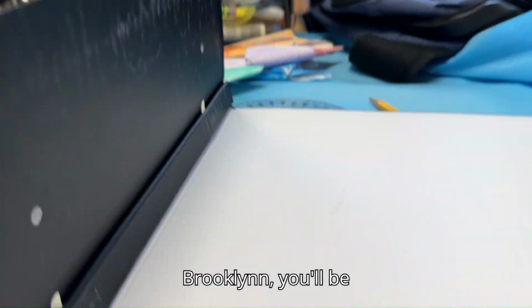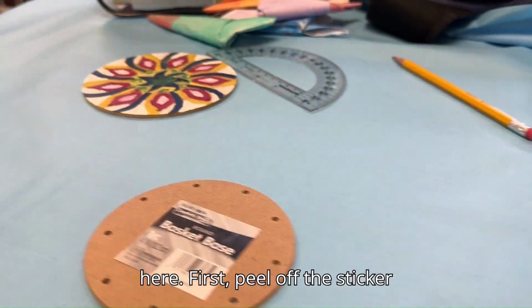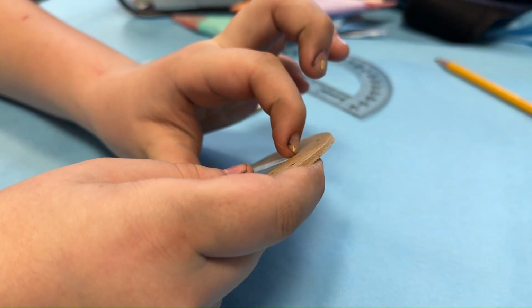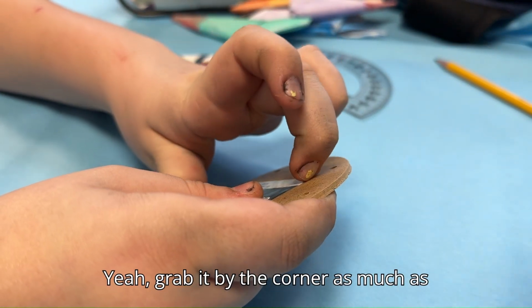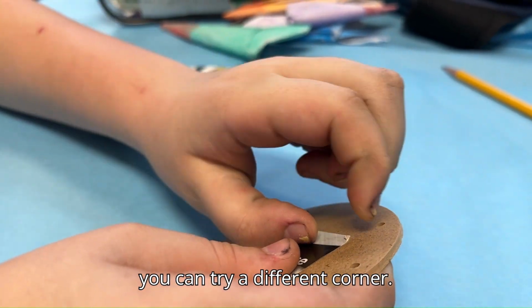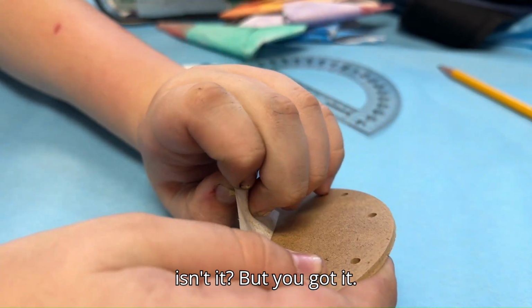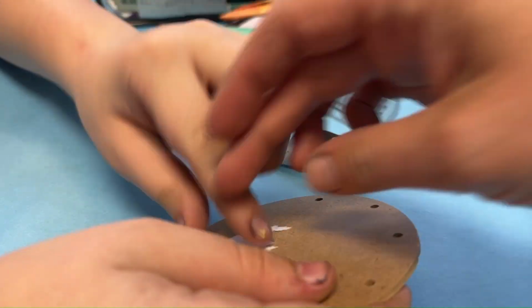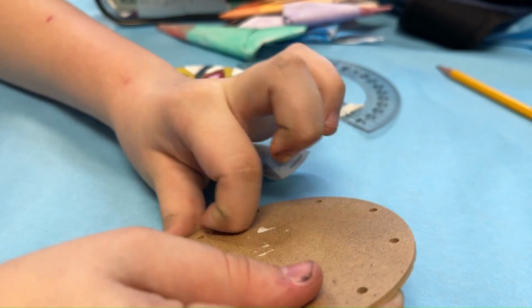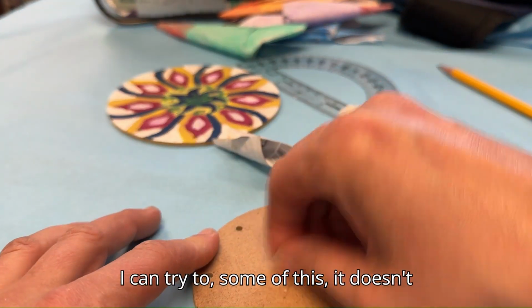Now, Brooklyn, you'll be starting a radial symmetry design on here. First, peel off the sticker from your basket base. Grab it by the corner as much as possible, and if one corner won't work, you can try a different corner. It's hard to do that with short nails, isn't it? But you got it. Try to use your nail and get that little part off. Good job.